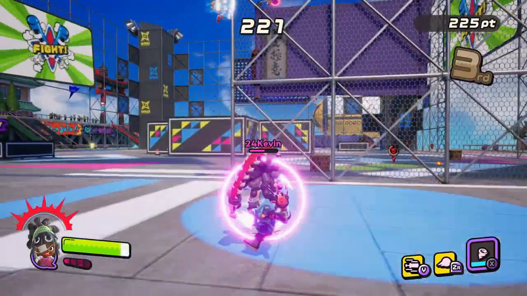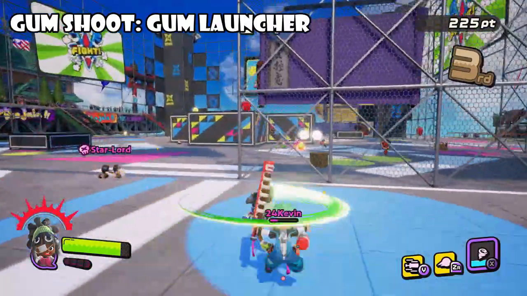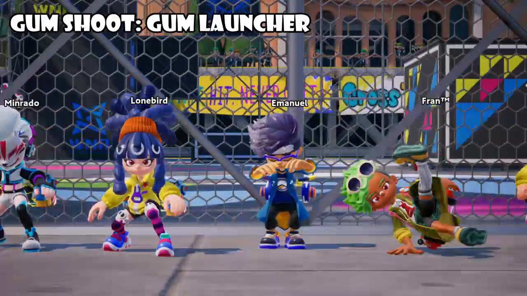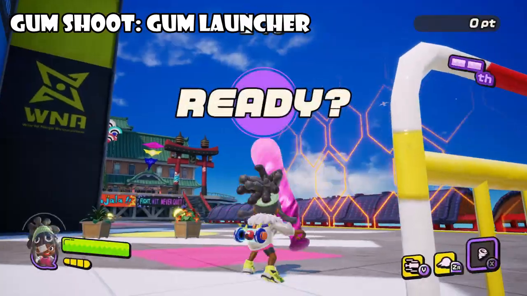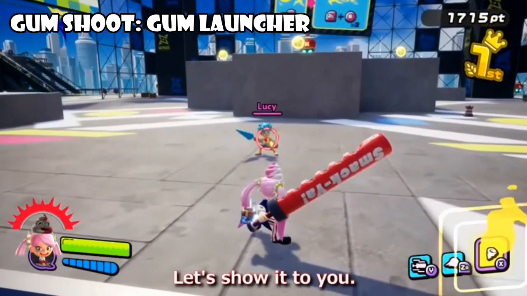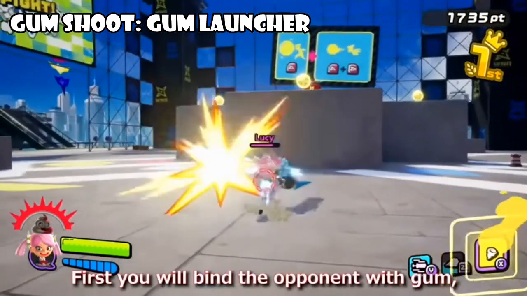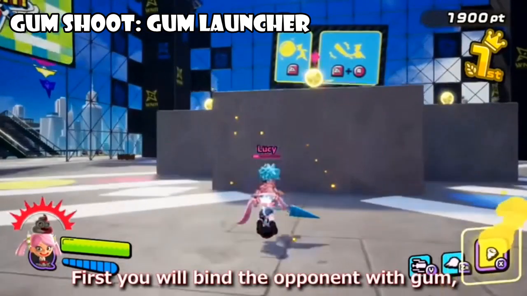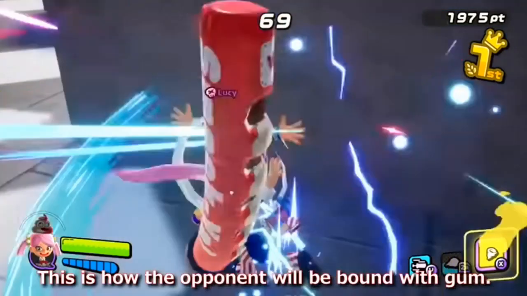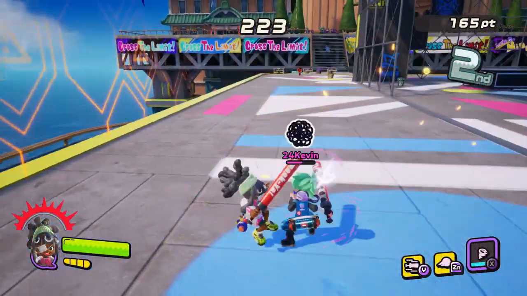Now for the Ippon Katana's gum shoot, it's basically a projectile where you literally just shoot your gum at your opponent. You can aim the gum shoot up, down, left, right, anywhere. You can use gum shoot twice to stick your opponent. If you shoot your gum shoot at your opponent once, it'll do damage, which will make your opponent move a tad bit slow. If you shoot it again, it will stick your opponent, basically making your opponent vulnerable. From there, you get free combos, resulting in a straight Ippon on your opponent.